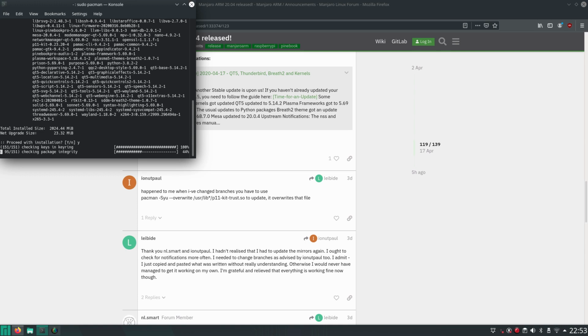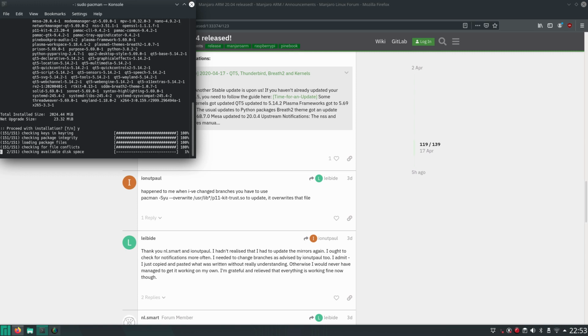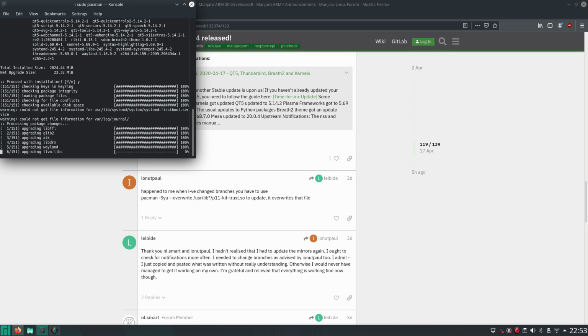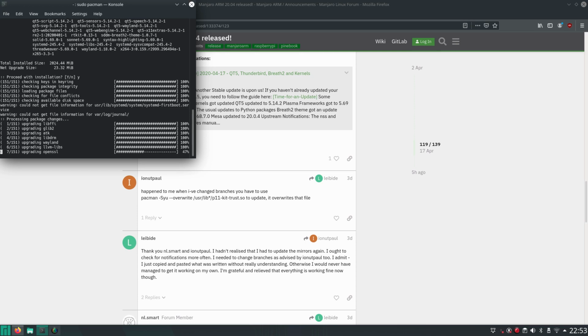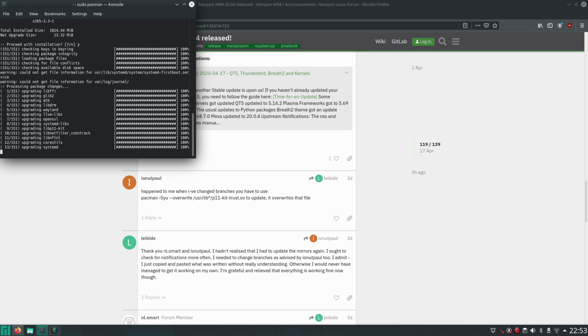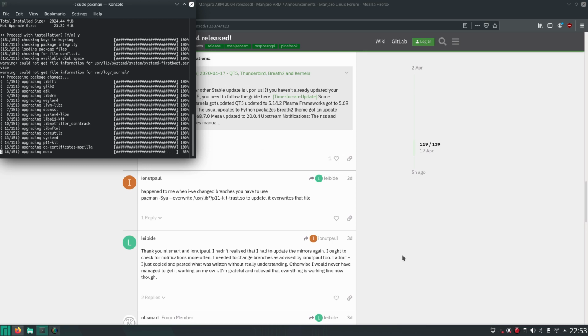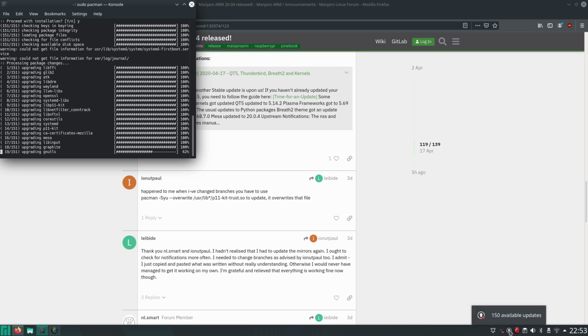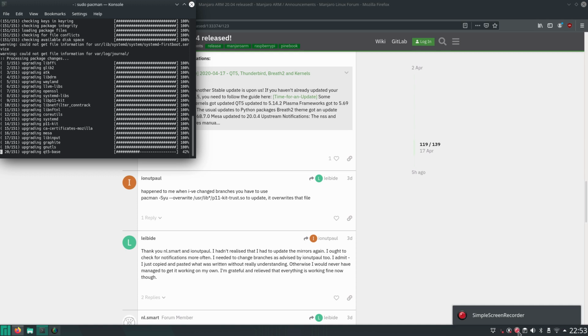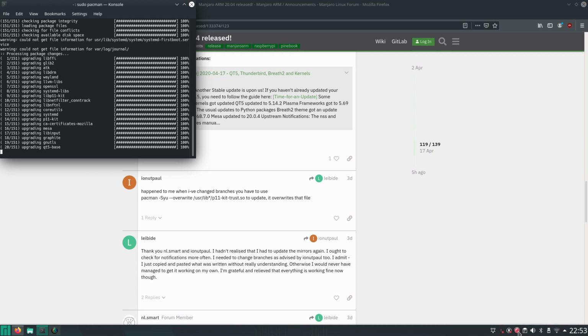I think at the end, that's where the error occurred last time. But of course, if you go through the GUI, it's a bit different than going through the command line. So now it starts upgrading, and I won't bore you with the whole upgrade process. So I'm going to pause this recording and we'll come back when it's done.